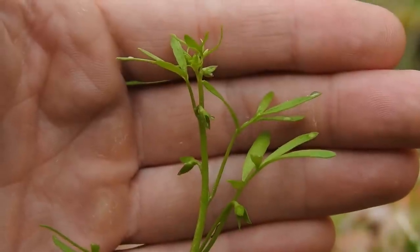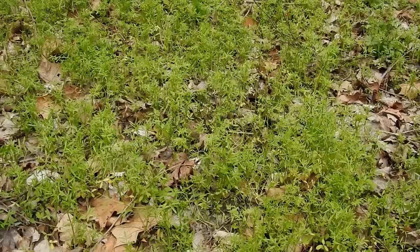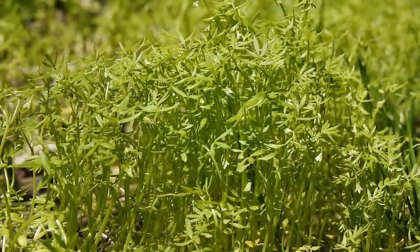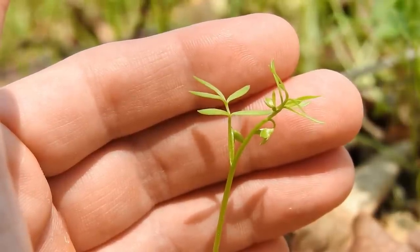The range of false mermaid weed isn't extensive, but it's not small either. As you can see on this iNaturalist map, the plant is mostly found in the Mid-Atlantic and Great Lakes regions of eastern North America, with a few scattered populations out west. Where I live in Pennsylvania, populations of false mermaid weed are large and dense — sometimes the ground is covered with this plant. In other states, however, like Minnesota, things are different. False mermaid weed is listed as a threatened species in Minnesota, so the plant isn't abundant everywhere, and it's important to understand this.